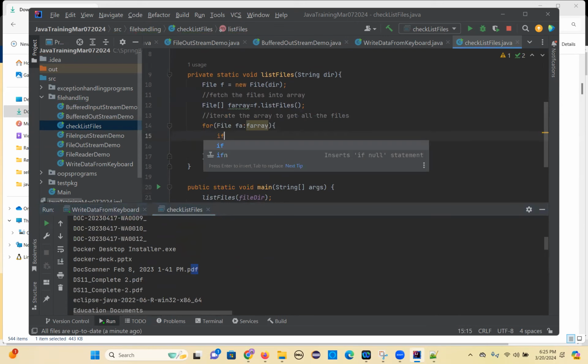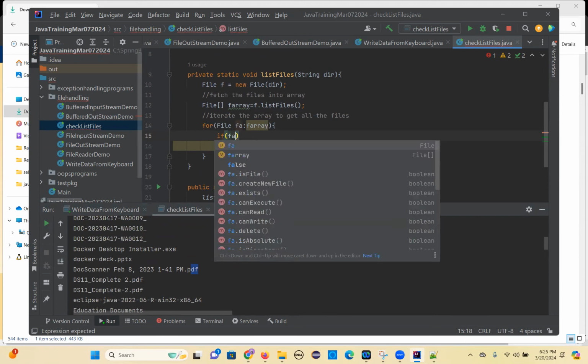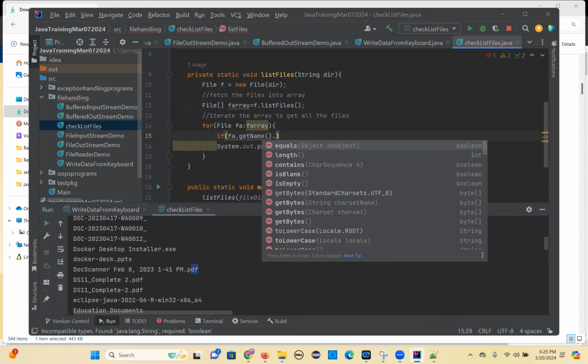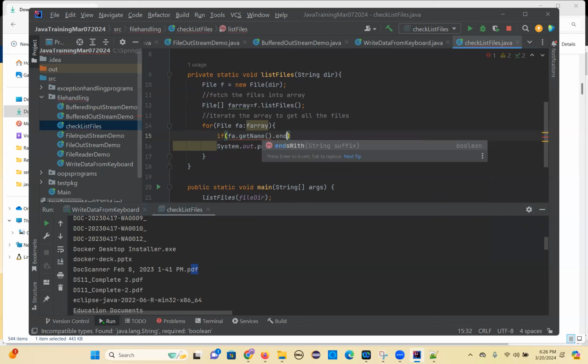If kind of filtering means looping inside for filtering purpose, you have to use an if condition. If you use a conditional statement, filtering will be done, and you will write a logic. If fa dot getName ends with, because there is startsWith or endsWith. So endsWith, why endsWith?